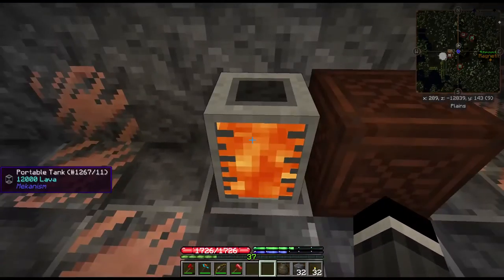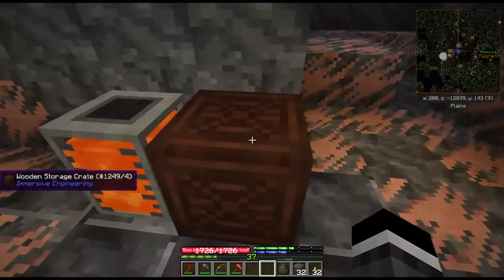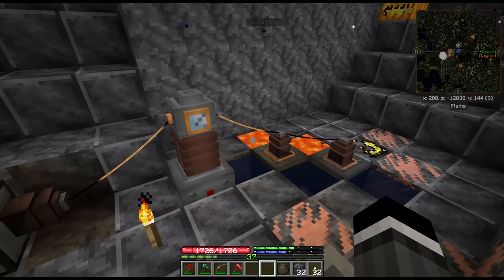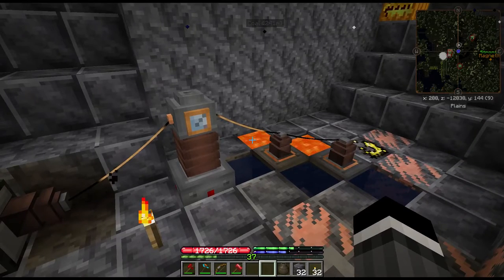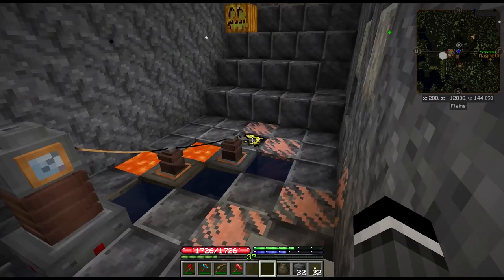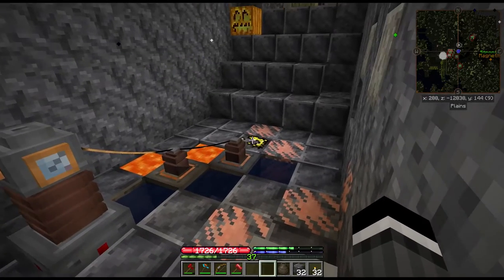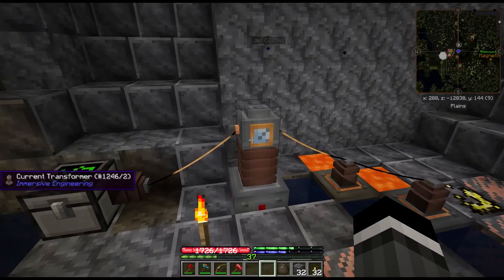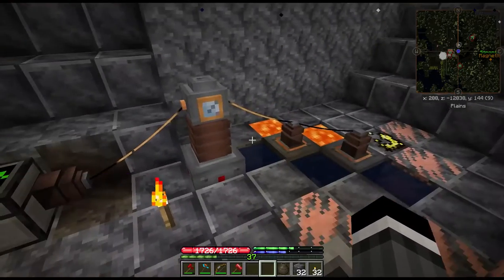Oh, it's you that's got the weird bounding box. Okay. Don't jump on that. Jeez. Okay, so here's our proof of concept. We're going to put a couple source blocks of lava down in the basement or sub-basement, put some water around it, and then I'm going to put a couple block breakers to grab the sulfur. Obviously, we don't need the current transformer. That was just for testing. And that should pretty much do it.